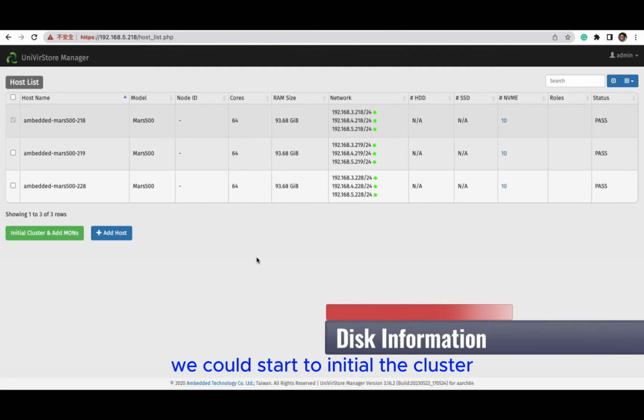So now we could start to initialize the cluster by adding the first monitor node. If you want to check the disk information, you just click it.